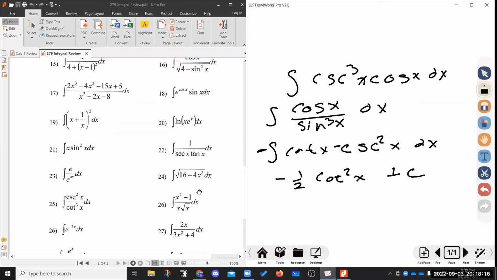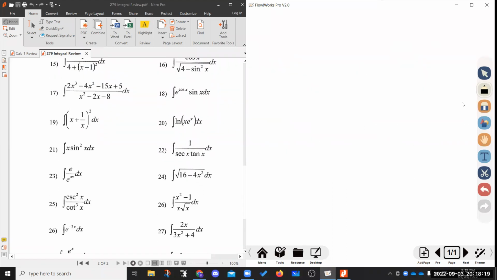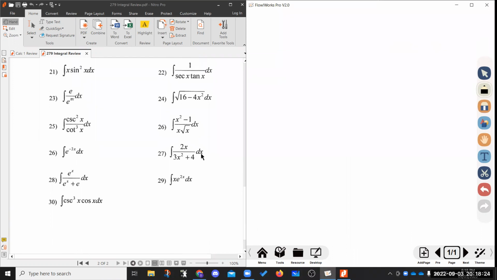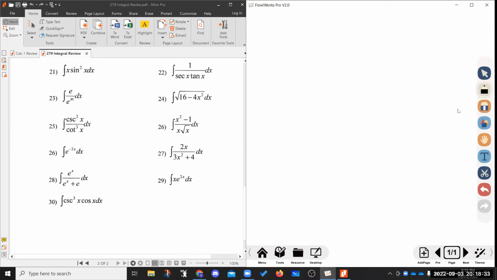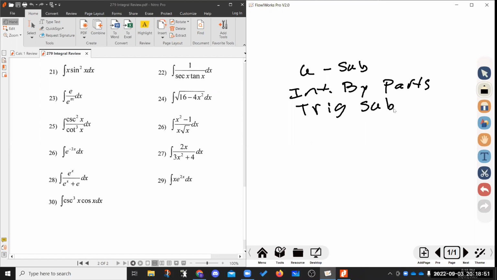That's everything. Hopefully that helped you review your integrals, the basic integrals before going into differential equations. You saw that there were several different types there that are important for you to know. You're definitely going to want to know your U substitution. You're going to want to know integration by parts. You're going to want to know your trig sub and your inverse trig integrals. And you're going to want to know your exponential rule.